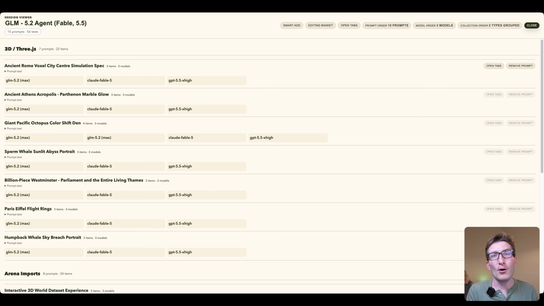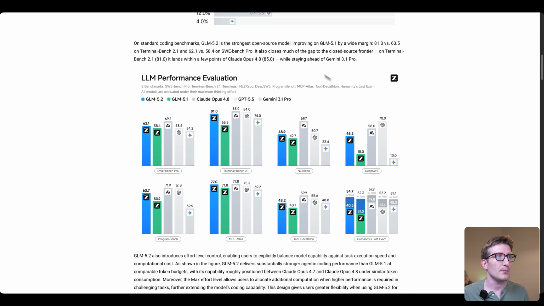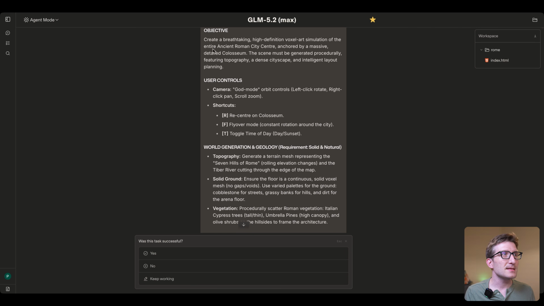Now, obvious disclaimer, this is not a fair comparison, right? One is a super expensive proprietary latest model, another is an open source, smaller model. There's probably, who knows, maybe a 10x difference in size and so on. But nevertheless, I think it's useful for us to calibrate where we are. I'm also going to compare to GPT 5.5 XHigh, given that a lot of the time they claim to be above it or on par with it. So let's see what we've got.